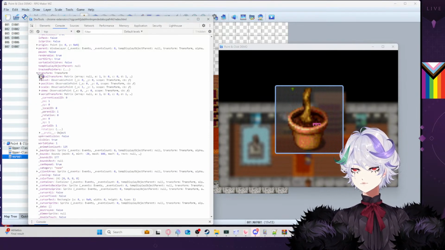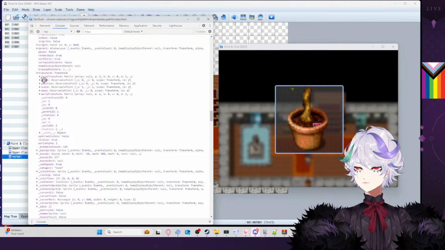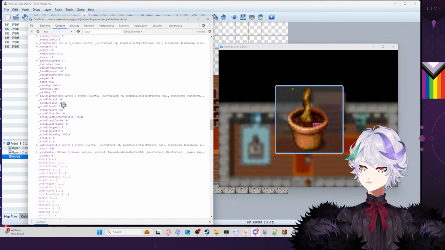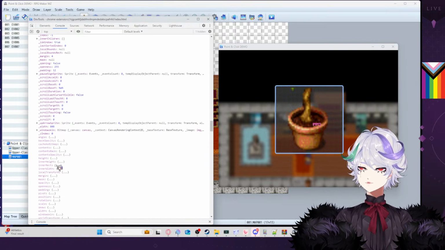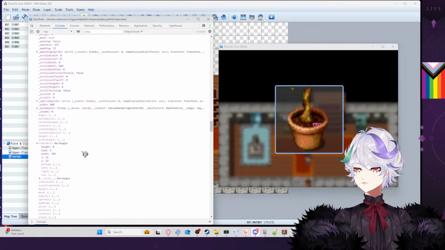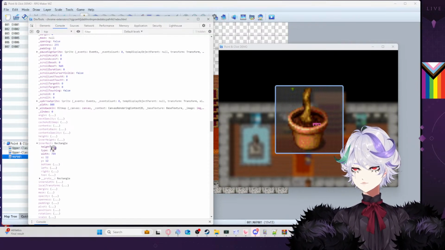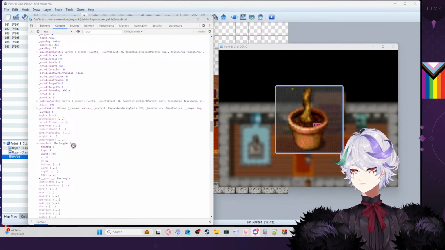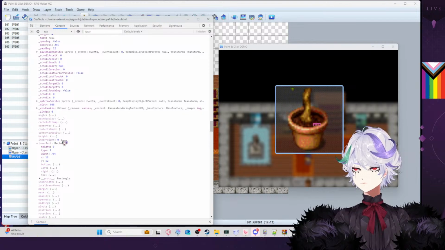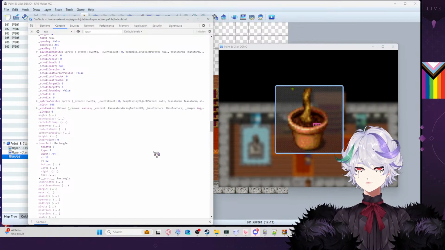Okay, let's transform. Okay, interact is height 0. Why is height 0? Why is inner height 0?